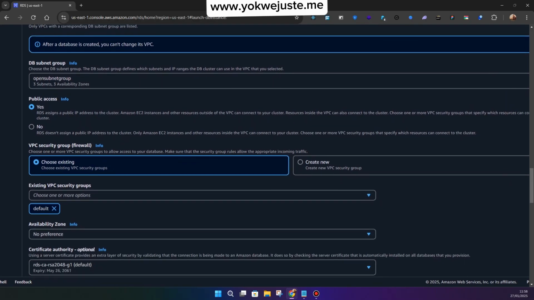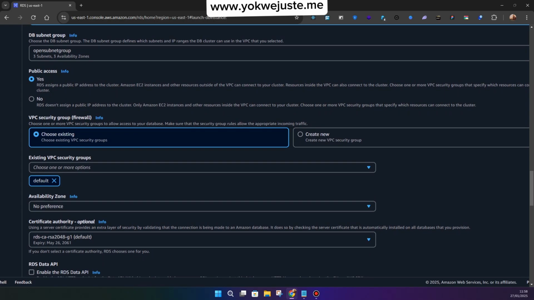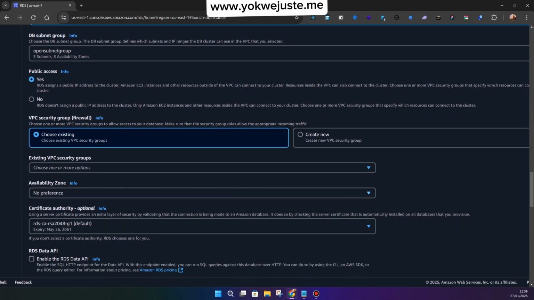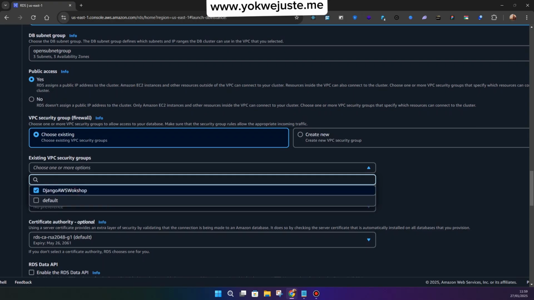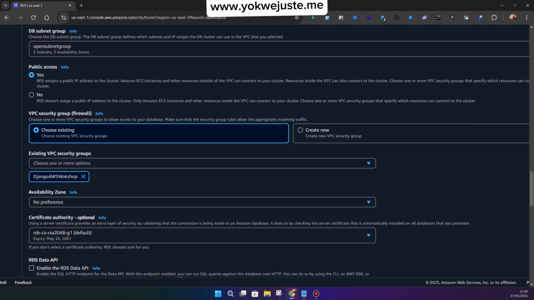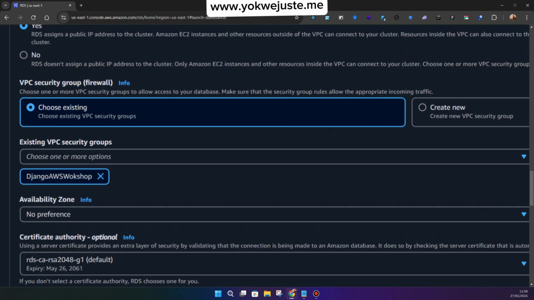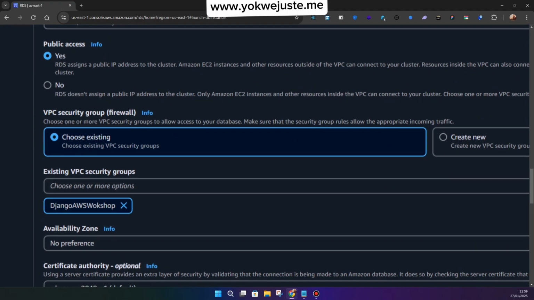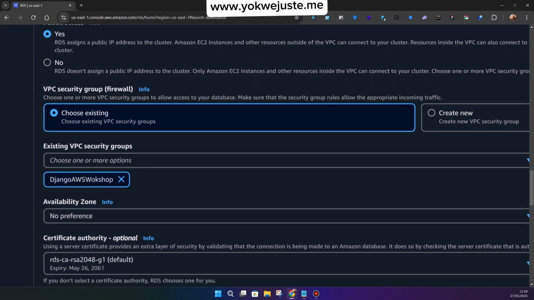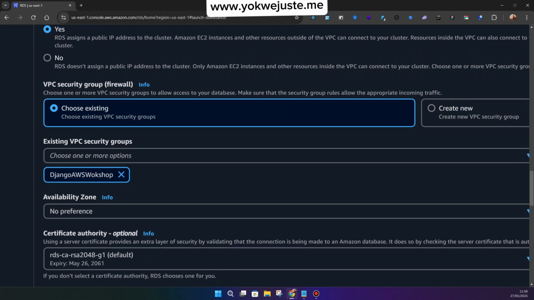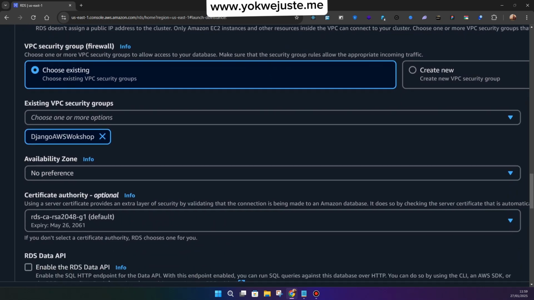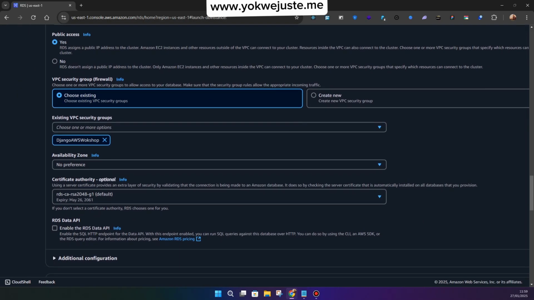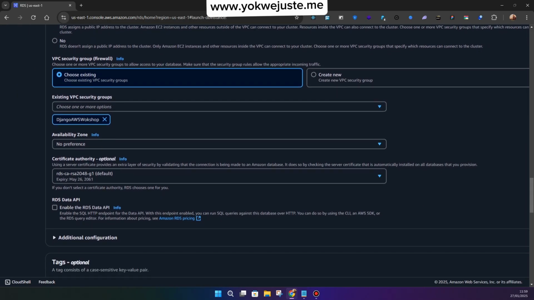I will make my database publicly accessible and choose a different VPC security group. The VPC group Django AWS workshop contains the SSH port open, HTTPS, HTTP, and also the Postgres port as well. I will not need the availability zone for this particular one.